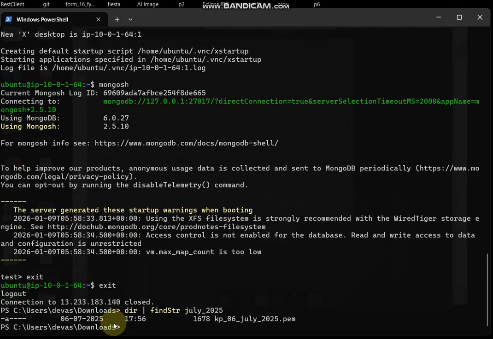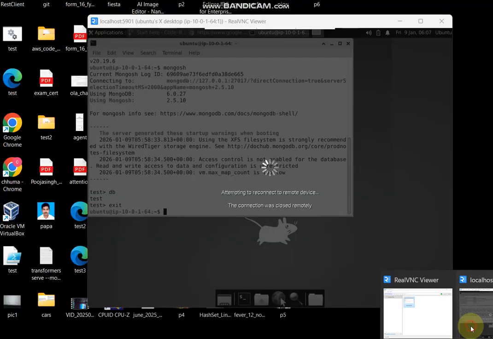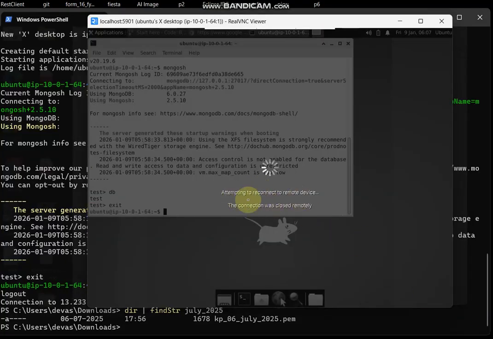So you can see I have this file in the same downloads folder. That's why I was able to run that SSH command. So as long as that SSH command is running, you will have this connection there. Now you can see it is attempting to connect, but it will not be able to. So yeah, that's all for this video.